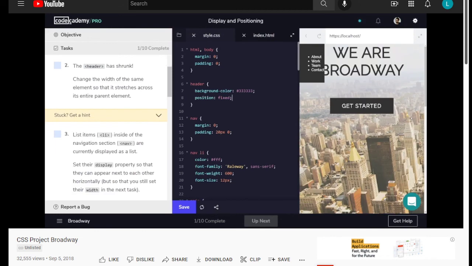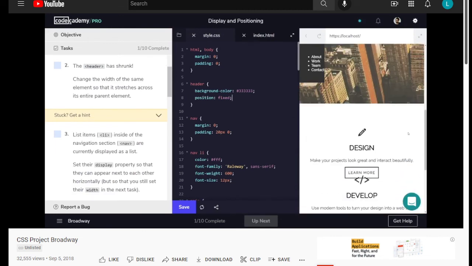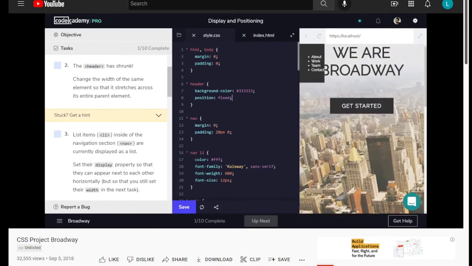The header stays at the top of the page when we scroll, but it no longer stretches across the whole width of the page. This is because fixed elements are not a part of the normal document flow. No space is allocated for a fixed element in the page layout. Because it's not a part of the layout, it doesn't do any automatic resizing to fit. Fortunately, we can still use a width of 100% to force the header to expand. So under our position fixed, we're going to add width 100%.